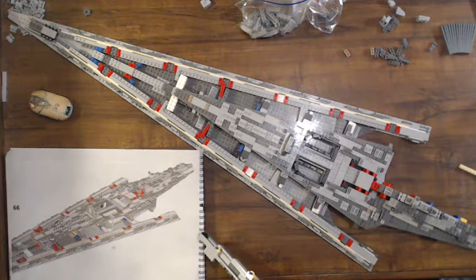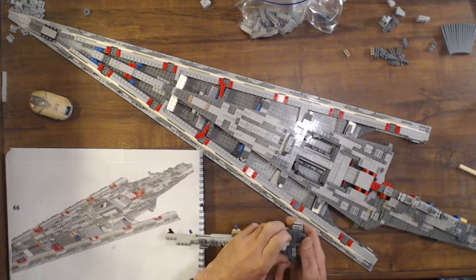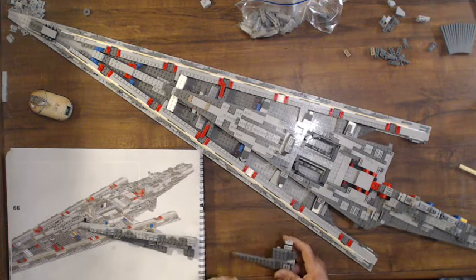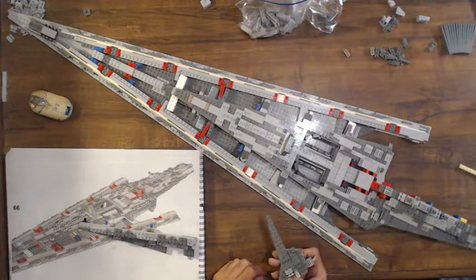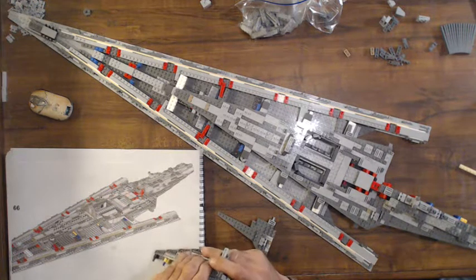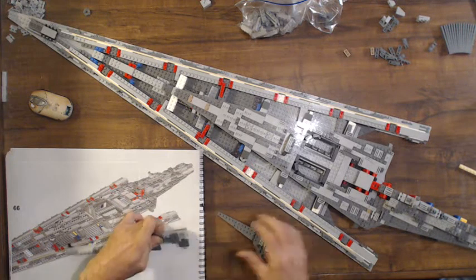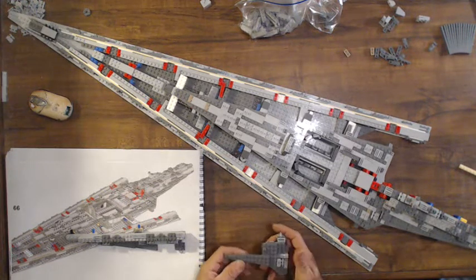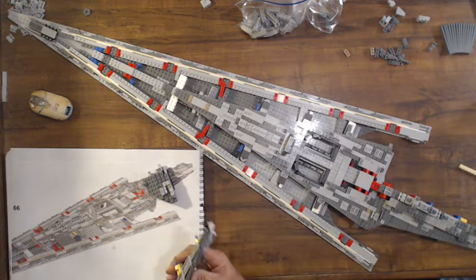Yeah, here we go again, getting things wrong on camera. I think I got this part wrong somehow. Oh gosh, I do not like taking things like this apart. What did I get wrong? There's a piece right there that should go in there. There's no way I got that wrong. That's how it was. It's in here somewhere. That's not right. I ended up taking off a lot of stuff here.